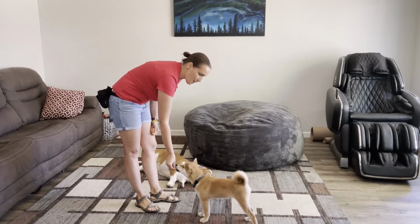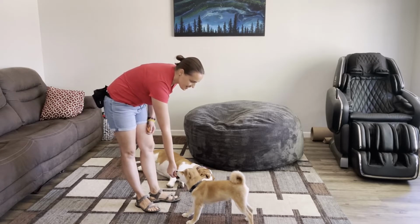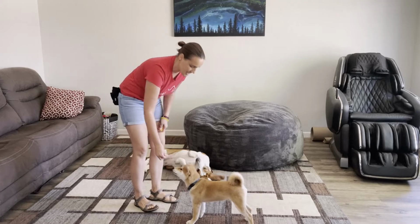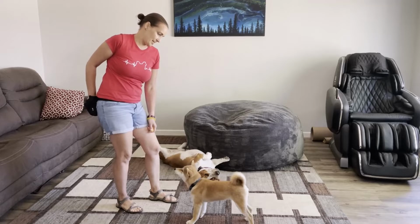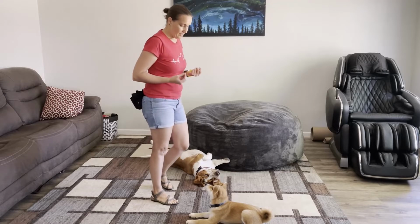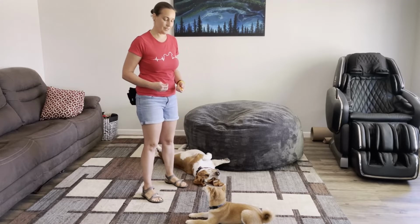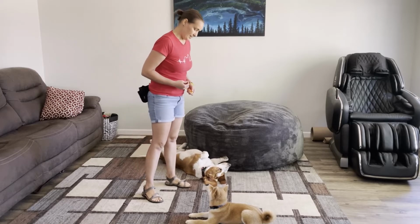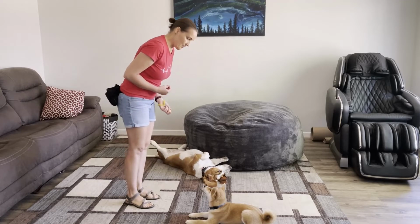So it's always just kind of walking that fine line as you're trying to taper off your reward to stretch it out a little. Because he's in the pattern of standing while he chews. As soon as he's done, he's changing position. So I'm just trying to get half a second and then work up to a second. But he's quick to do that. But this is how it all starts. So I can't be too mad that he's offering the sit and the down that I've worked so hard to get him to do. So I'm just not going to reward it unless I ask for it. Because he's figuring out now that he only gets rewarded for the commands when he does it correctly.